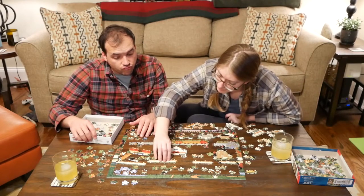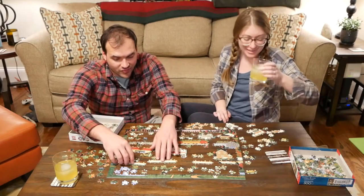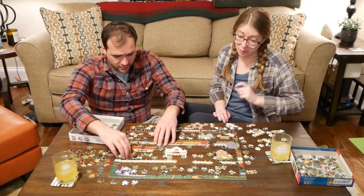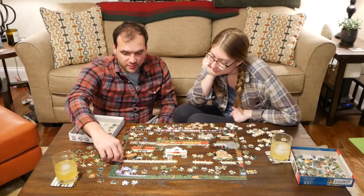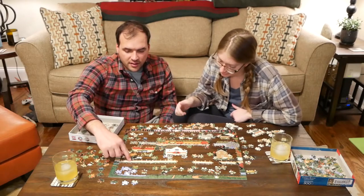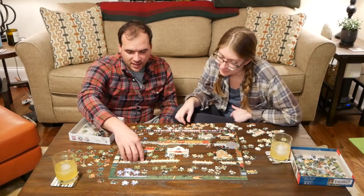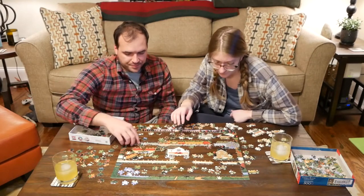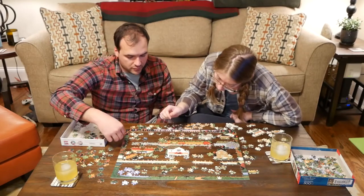There we go. Look at that. Oh my gosh, don't you just love when it comes together? Yeah, totally. We still got a long way to go, sure. So that's where the scissor cut, S cut, Z cut, Thunderbolt cut comes in. I don't know what it's called. I'm sure there's a name. Call it whatever you want. We're ready to really lock this puzzle in. Nope, gotta be careful. We've just got more work to do.